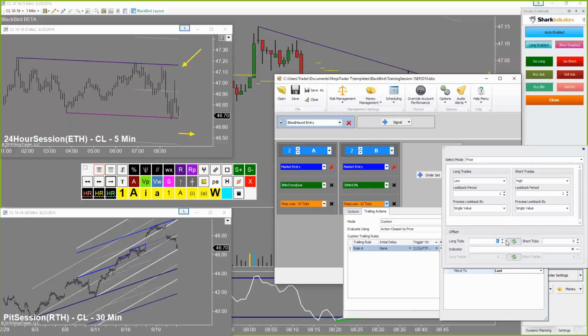And we're going to offset it by -2 ticks below that low, and then 2 ticks positive for a short, and then the high. Yeah, see how it automatically finds the high when I set the low here? And that's good. Does everybody understand this? When we get an extreme spike at the high, it's going to tighten that stop loss order to sell, close that long position. It's going to tighten that stop loss up behind it here.